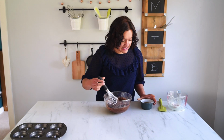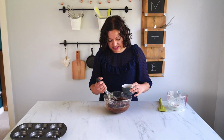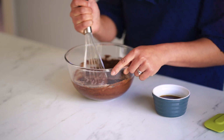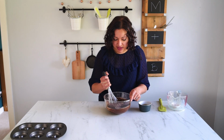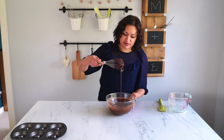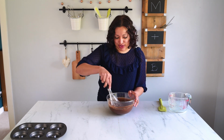So we're going to put this in a little at a time just to loosen our mixture, and you will see, if I can not burn myself, you will see that it will become a beautiful, silky, really lovely chocolatey mixture. So when it all comes together, you are going to have this beautiful, really runny, but absolutely decadent chocolate mixture. So good, I could drink this on its own, but I'm not going to.